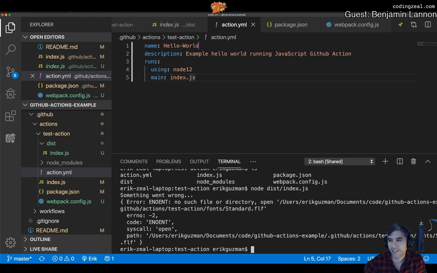That's weird. Does it need a font? We don't have font. Interesting. What if I don't want the font? Standard. So what's looking for standard font?